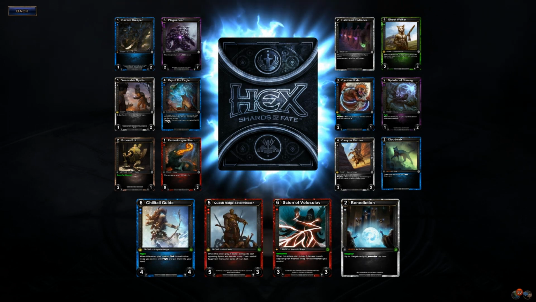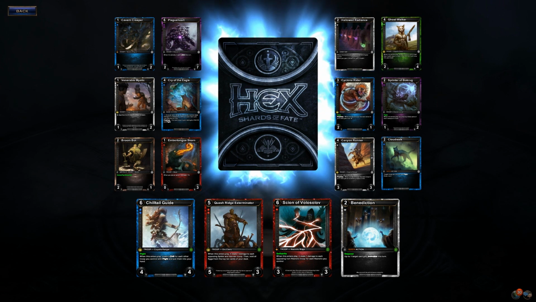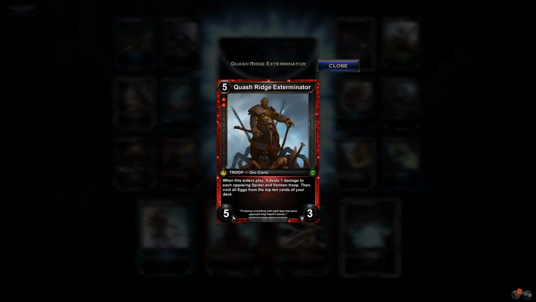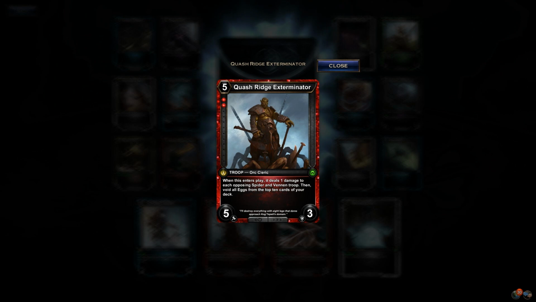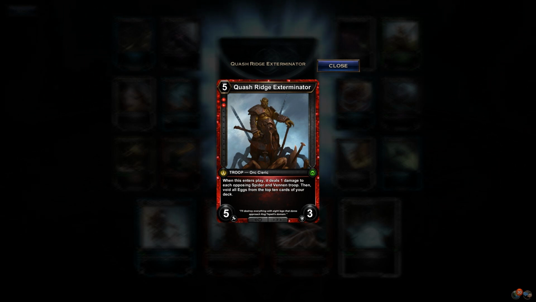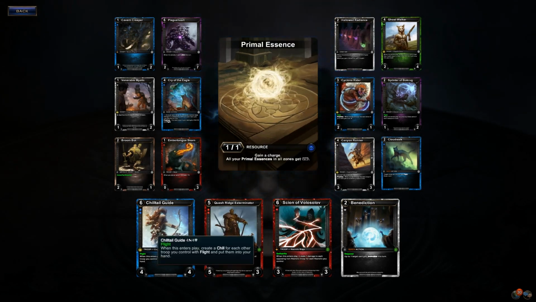Okay, another Chill Tail. Scion of Volosolov. And, oh, this is the other hate card, the Quash Ridge Exterminator. So, as you can tell, it does one damage to each opposing spider and venom troop when this comes into play. And then you void all eggs from the top 10 cards of your deck. That's a really good hate card, because obviously spiderlings are 2/1s. So, okay, let's see what we get.